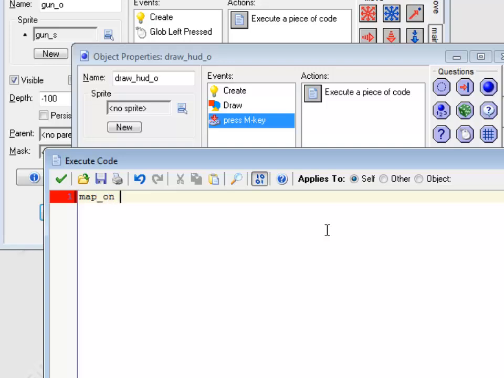There's a tricky little thing. I could do an if statement where I say if mapOn is false, set it to true, else set it to false. Another thing I could do is mapOn equals not mapOn. What's that trickiness? Okay, so it's a true or false value, right? Exclamation point means not. So it makes whatever's after it the opposite of it. So if it was false, I'm going to reassign it the value true. If it was true, I make it the opposite and reassign it the value false.